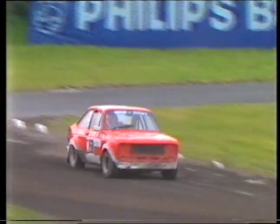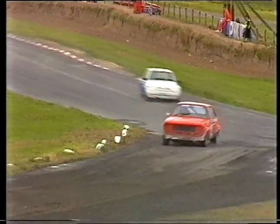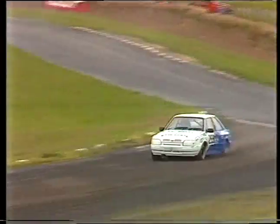John Farrell lifting the inside wheel as he offers his car up to the loose surface there. Now he's got the confidence. Now he's got a bit of an advantage, but he locks it up badly. He's lost out there. Not so good on this slow one, and that's where Jimmy Stewart makes up yards every time. And look at that. He's given him a little dent on the back of the Escort, but he's probably damaged the Mark II car more than the leaders. So it looks like it's going to be John Farrell to the checkered flag.